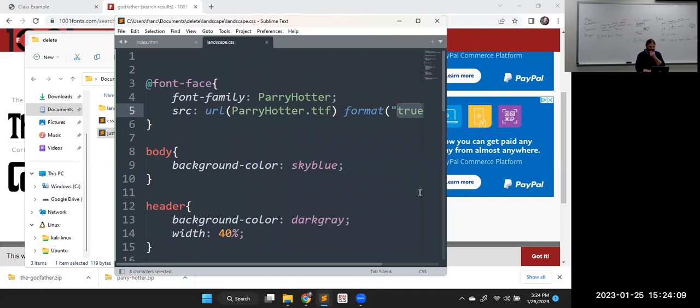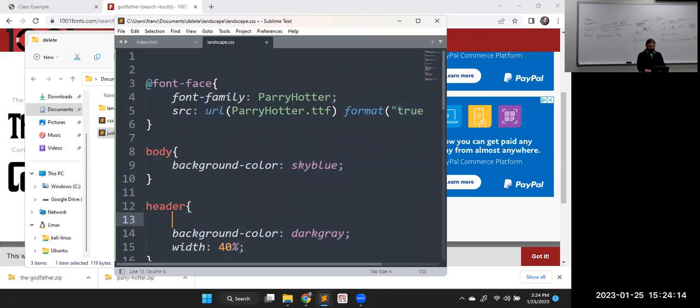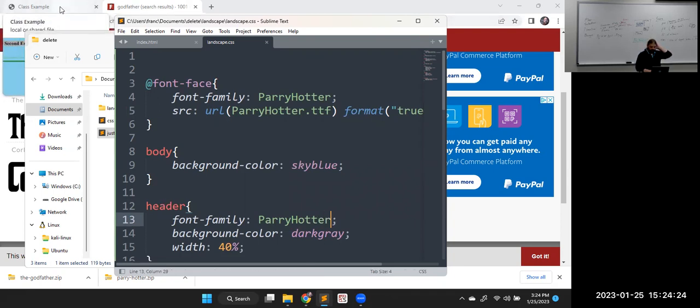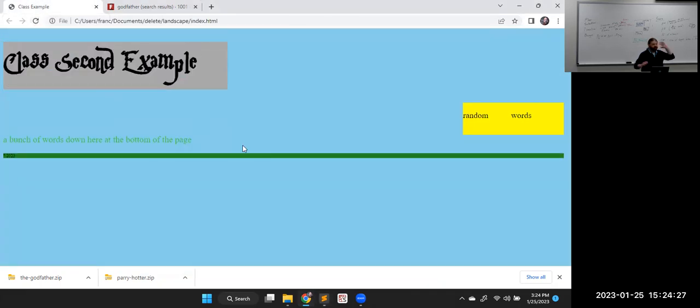So now I can go to that cloud, I guess, and assign a font family to it. So font family, make it the Harry Potter font, with no worries about whether or not that's installed on the machine. Y'all saw, I just did a factory reset the day before. This was the first one I had. 2 days before the semester, I did a factory reset on Sunday. So 2 days before the semester started, yes.